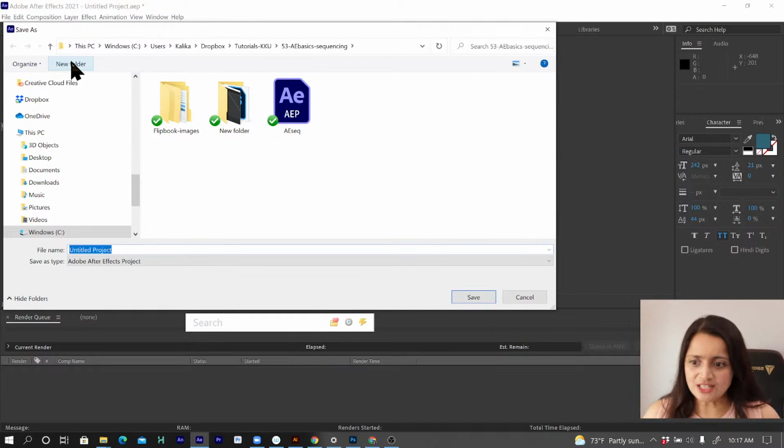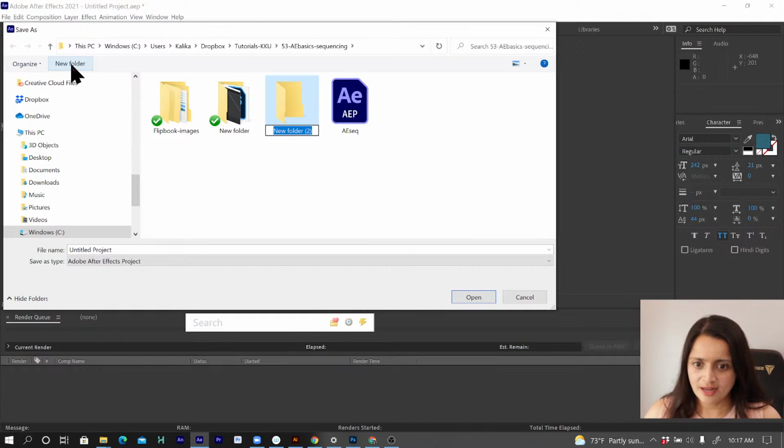So what we need to do is create a little folder structure for them. I'm going to create a new folder, and it's going to be called YT sequence. Inside of that, I like to make 3 new folders: After Effects projects, assets, and exports.